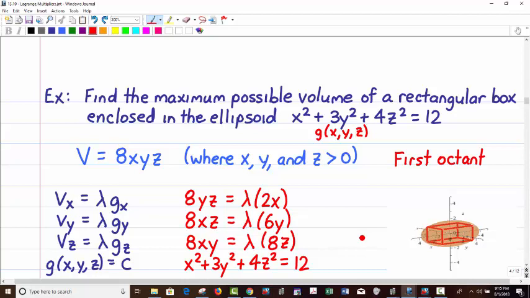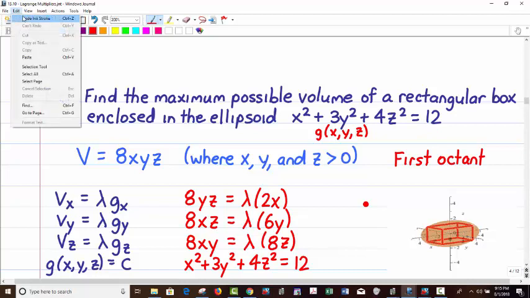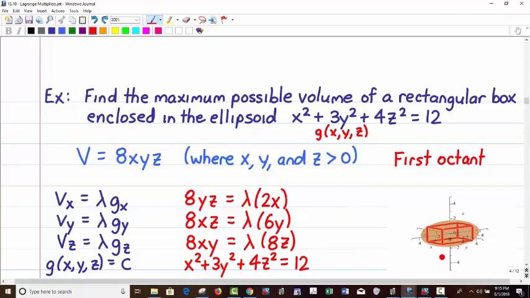All right, let's take a look at this optimization problem, where our goal here is to find the maximum possible volume of a rectangular box inscribed in the ellipsoid, x squared plus 3y squared plus 4z squared equals 12. Not that we would have to draw the picture for this, but I did create a graph here. So we're trying to find what points on that ellipse, if you then construct a rectangular box from it, would have the largest possible volume?